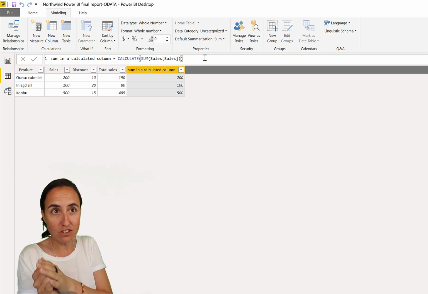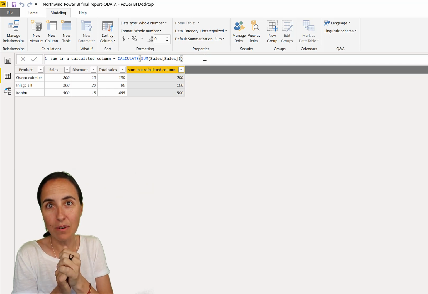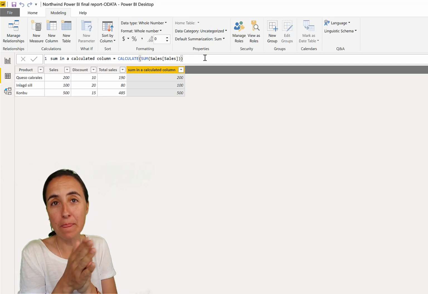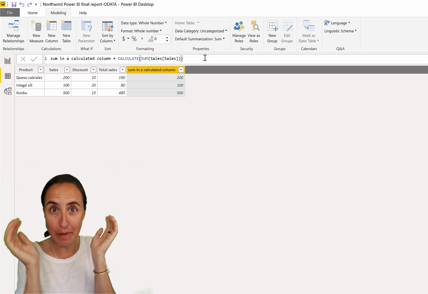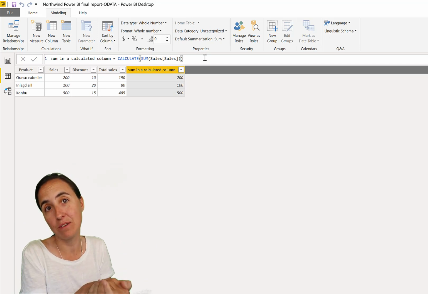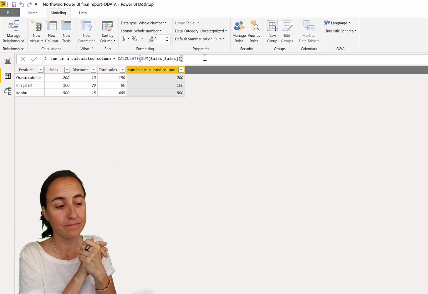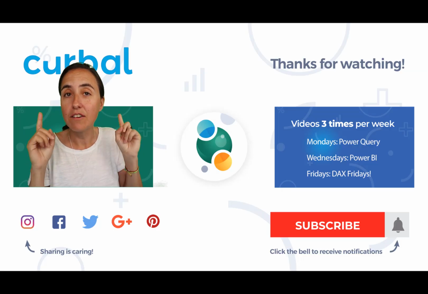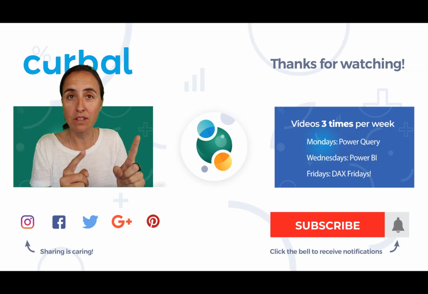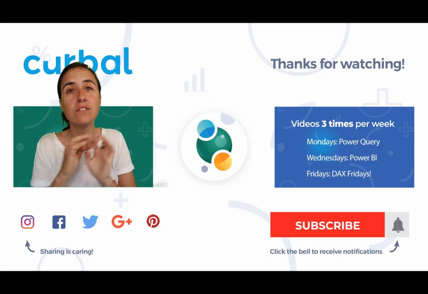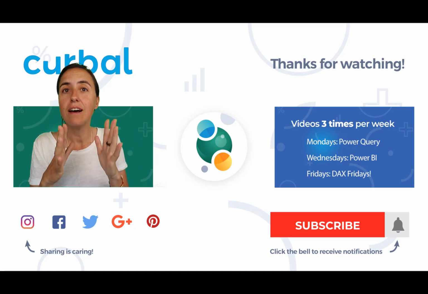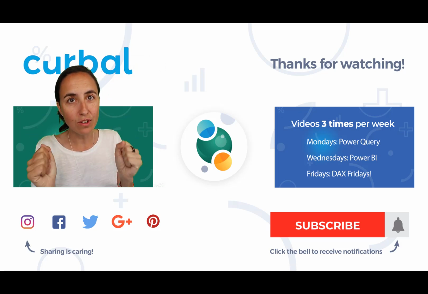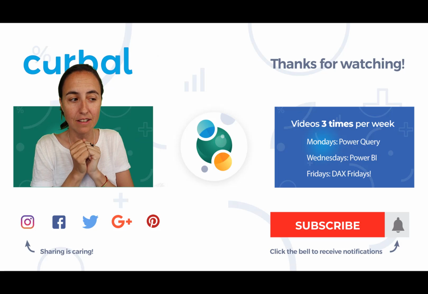If you put a function that does not have row by row ability into a calculated column, it will give you the wrong result. But the concept is easy. Row context is row by row. If you need to do row by row calculations, you need to understand which DAX functions allow you to do that. Okay? And once you know that, you will be able to do the calculations.